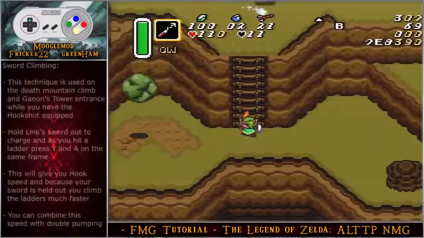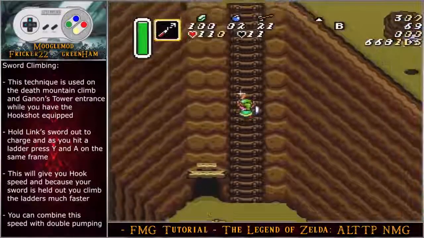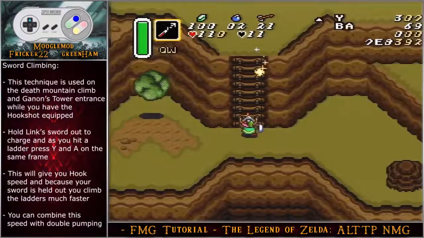Sword climbing. This technique is used on the Death Mountain climb and Ganon's Tower entrance while you have the hookshot equipped. So what you want to do is hold Link's sword out to charge, and as you hit a ladder, press Y and A on the same frame, which is the item dash.